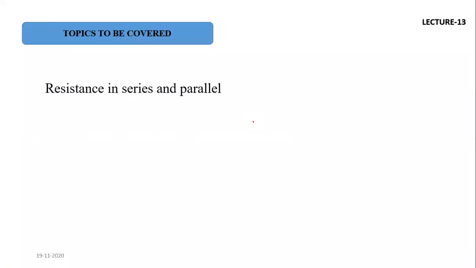Today's topic to be covered is resistance in series and parallel. In the chapter on capacitors, we studied that capacitors are connected in series and in parallel in order to get the effective capacitance. Here we are connecting the resistors in series and parallel combination in order to get the effective resistance.